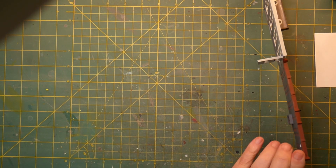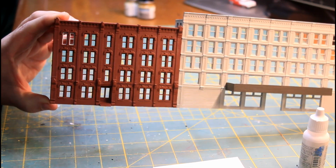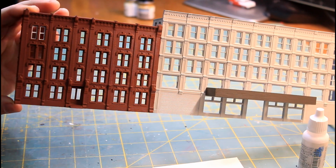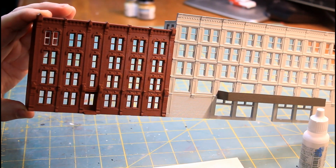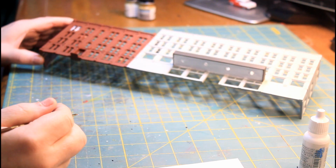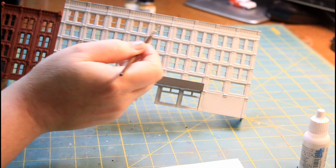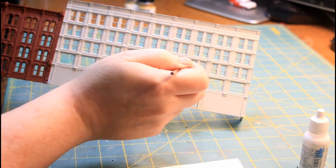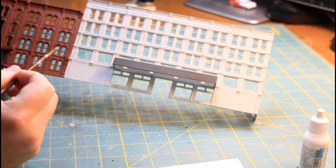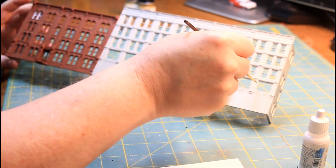And then we have the first set of two windows is done. Just as quick as that. All right. And I say quick, but you know, this is probably going to take me probably 4 or 5 hours to do. And I'm also going to do all the windows in this one, all these apartment windows. I'm going to paint the trim on all of those white. All right. Now, let's move on to these lower windows here.